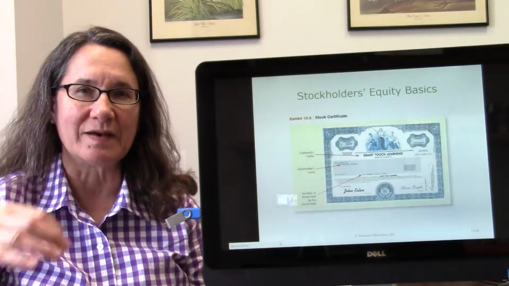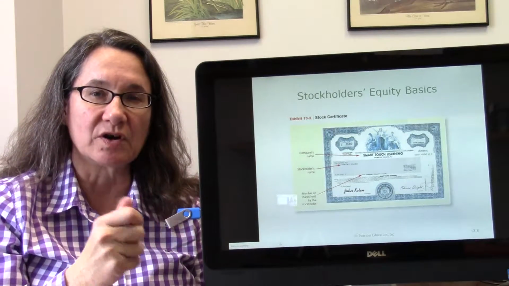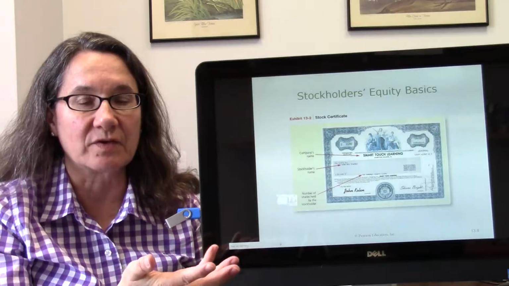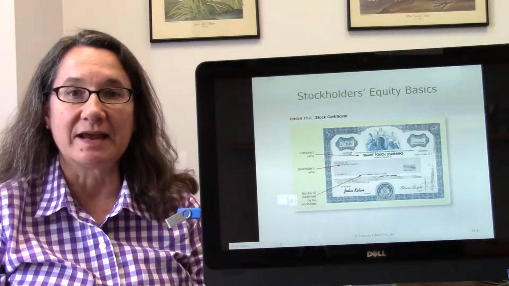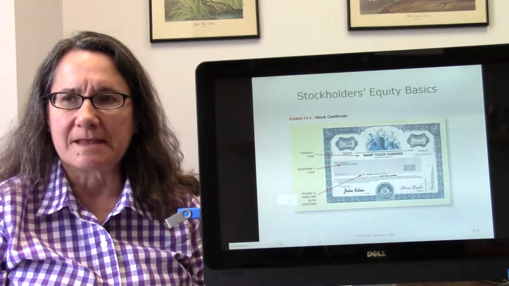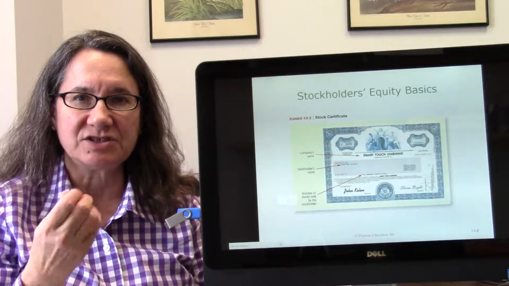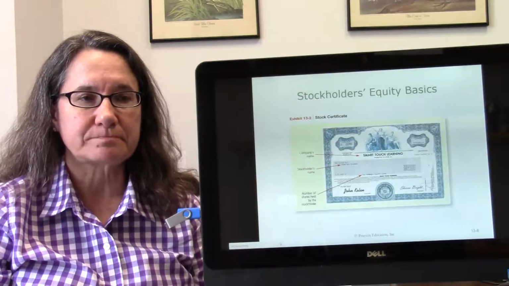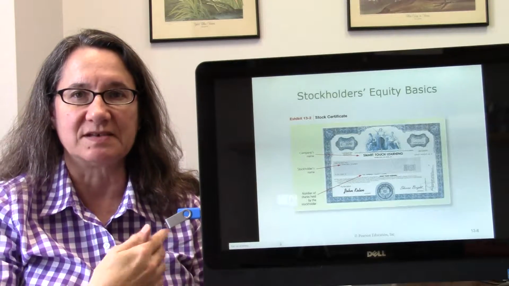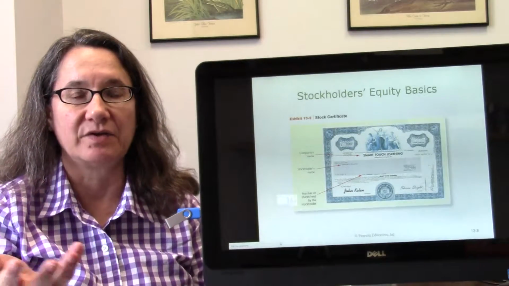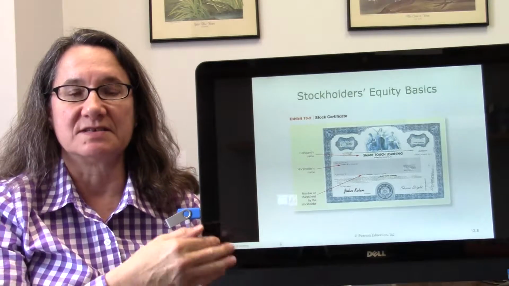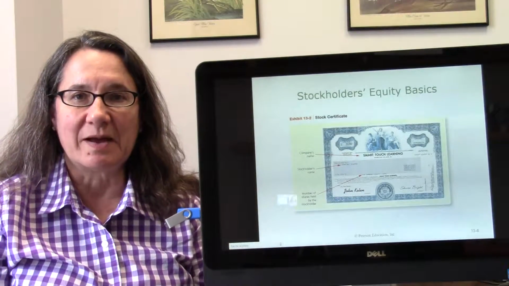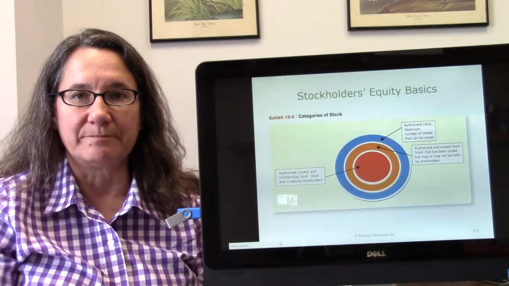A lot of times people buy their stock through a stockbroker, so they don't really get the piece of paper. The stockbroker just keeps track of the account for them, kind of like a bank account. You know how you have a bank account and you don't really have the cash, but the account represents that amount of cash? Same thing with stocks. You buy stocks through some kind of broker and you have an account. Yes, paper stock certificates exist, but you really just have an account. But yes, you're going to be issued some amount of stock and it's in your name.